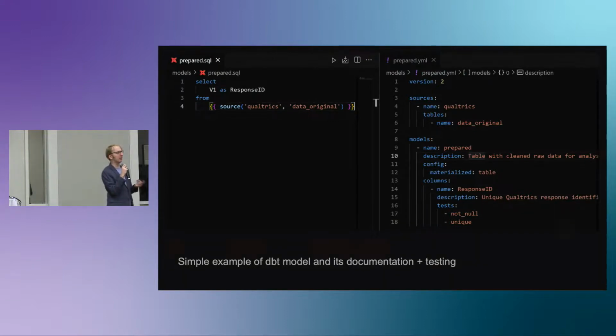For instance, if you have a more complex set of incoming data, you might want to check that the transformation model, after being joined with other models, still has the same number of rows as the source model. You might check that there are some relationships between columns that are preserved. You might check that an attention check column always has the right value, if you have been meaning to take it out as part of the transformation. You can do any number of things that you can do with dbt.